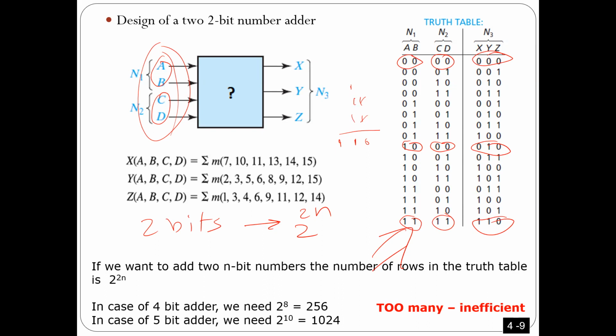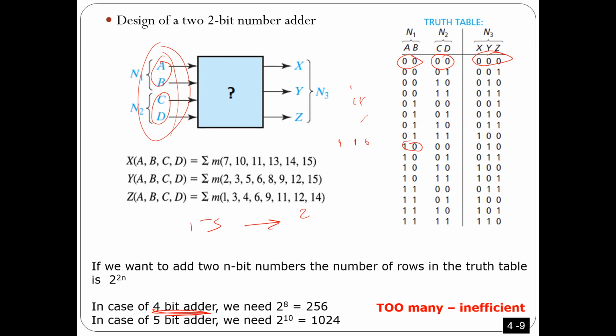Now we're going to have a very serious problem. What is the problem? What if I want to make a 4 bit adder? So I want to add 4 bit to 4 bit. How many inputs do you have? 8 inputs, okay? Because 4 and 4. In this case, I need 256 entries in the truth table, right? Same thing, what if your adder is 5 bits? You need 1,000 or something, right? That is why it's not going to be efficient to do it this way. We need to think about another way.